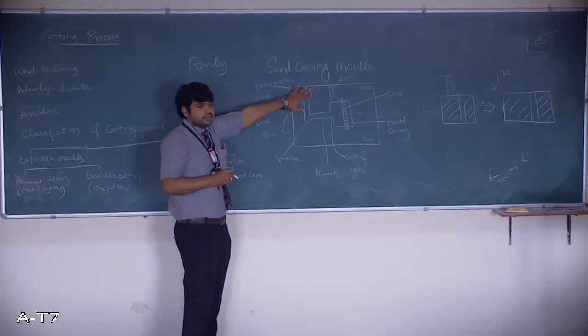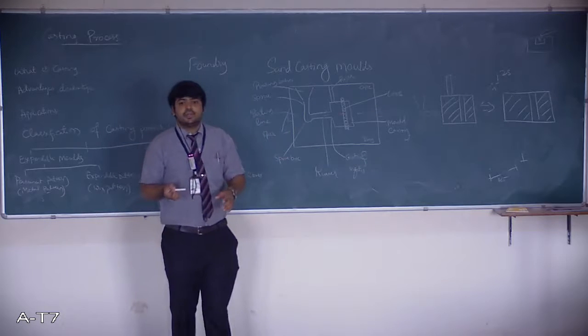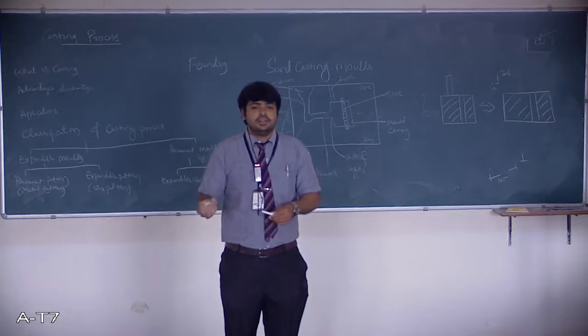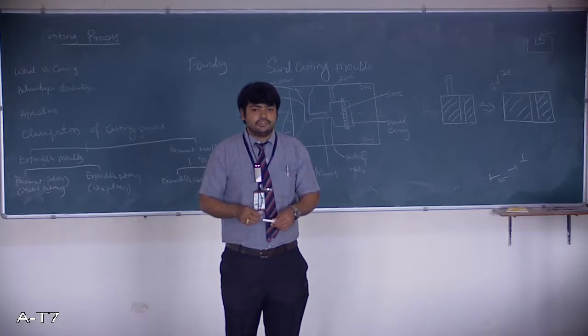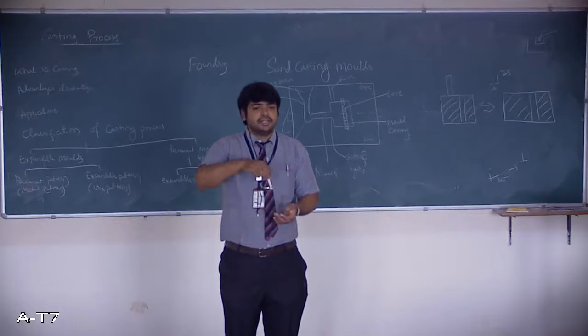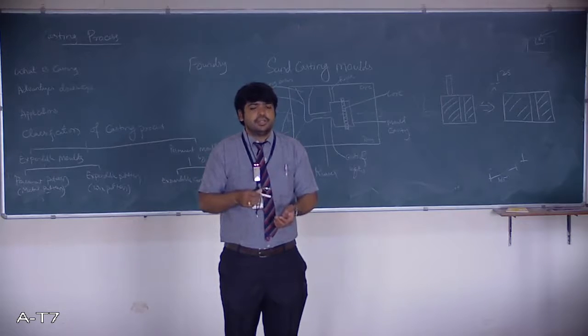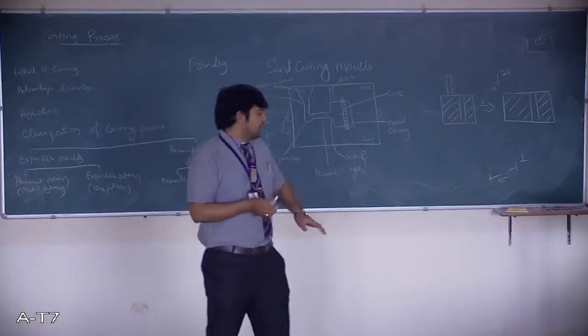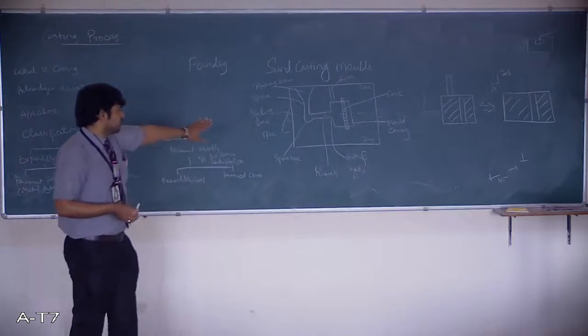For example, what happens when we directly try to put petrol from a bottle into the fuel tank of your vehicle? It will spill here and there. So what we make use of is a funnel, right? It will direct it. So that is how the pouring basin will work.